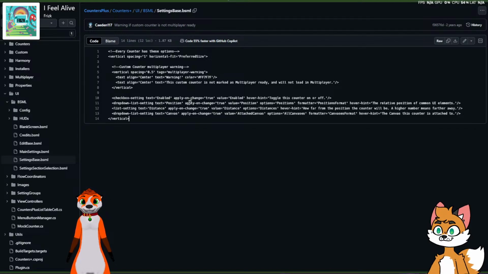So there's that drop-down list setting for position. Right, yeah, it's for counters, it's not a vector 3 position, it's like a position above or below these default counters. So that makes sense, that would be a drop-down instead of a vector 3.